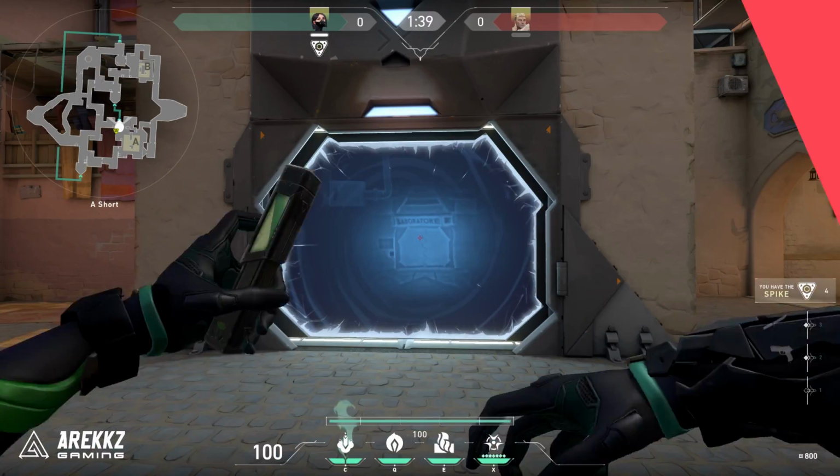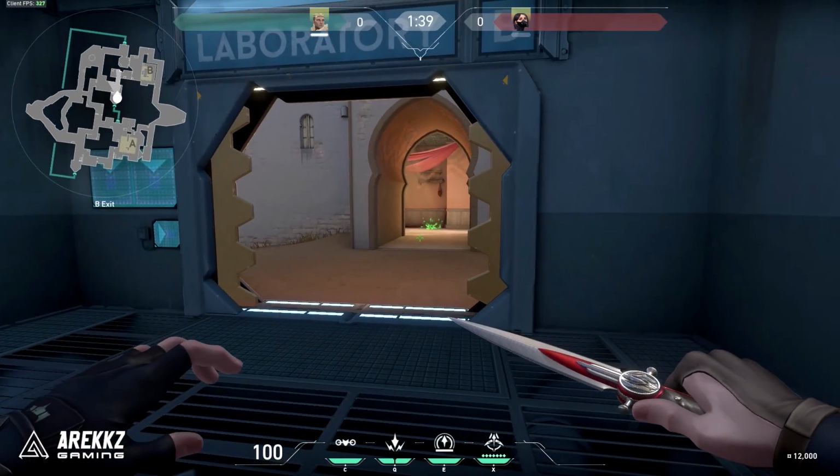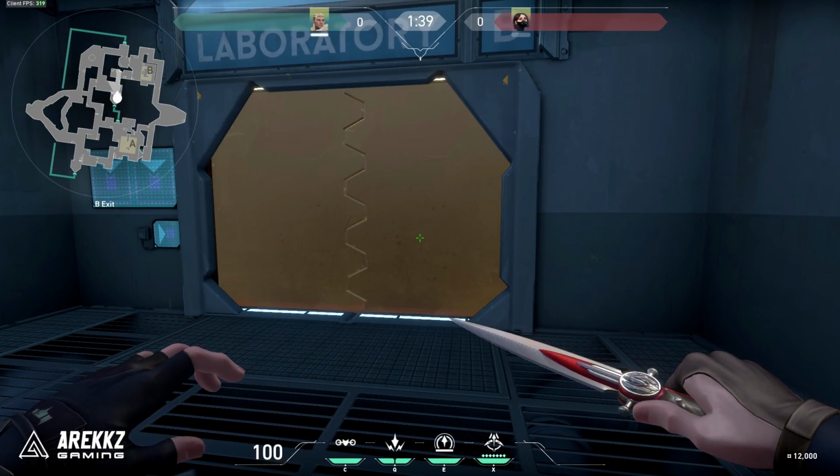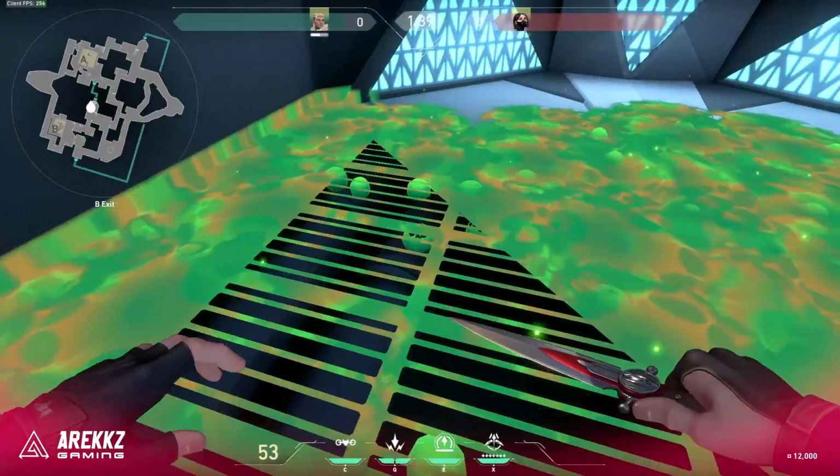And finally, we have Viper. Much like Phoenix and Brimstone's Molotovs, her snakebite ability is capable of denying pushes, or uprooting anybody who's decided to camp out in the room.